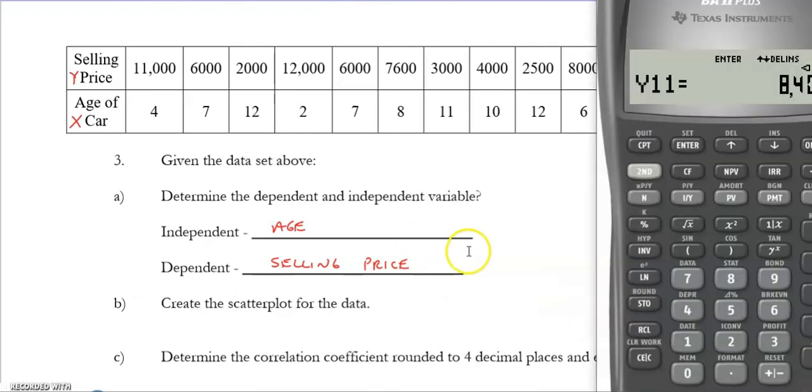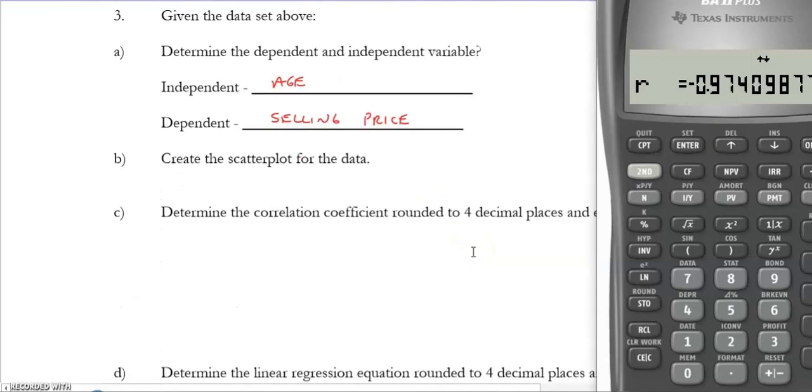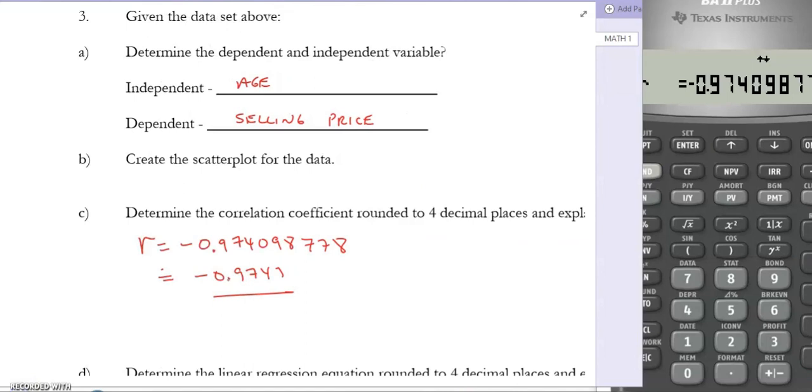All right, so to find the correlation coefficient, go second stat, and these are where all the important values come from. And once again, we have 11 data points. You know you entered things correctly, at least you're on the right path. And you can see in this case that our value is negative 0.97 and change, so very strong negative correlation. So for our decimal places, it's negative 0.9741.